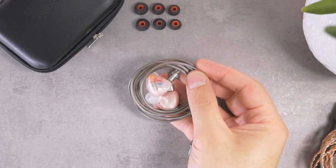I think we'll go ahead and wrap up this video there. That is the Shozy Rouge. Again, 3 stars out of 5, not a bad option at $180. If you want a relatively bright neutral IEM with decent bass body that looks like this.